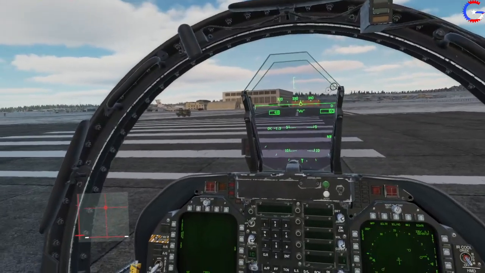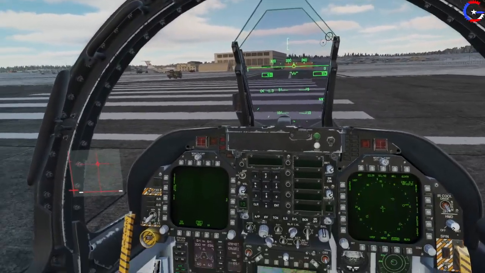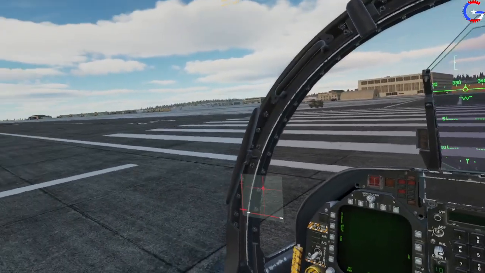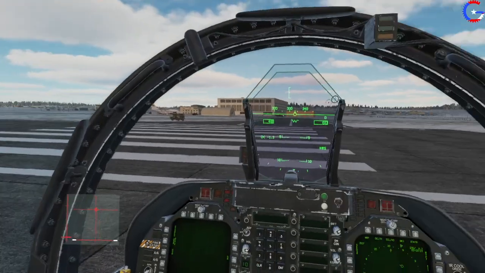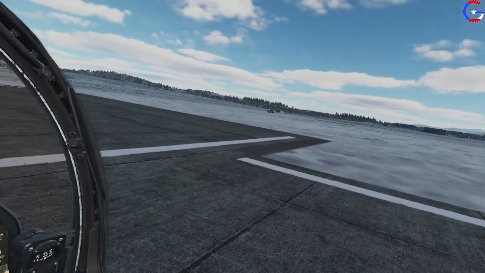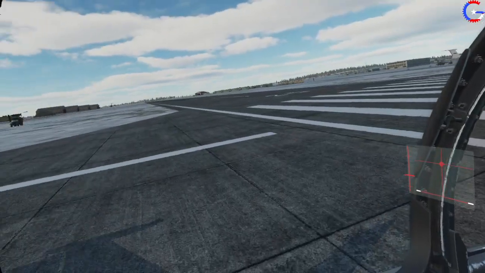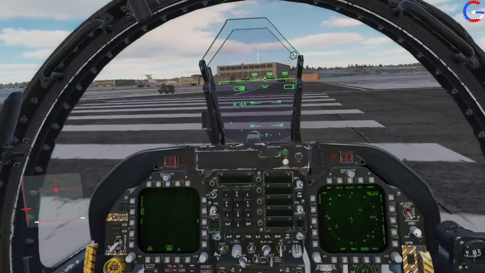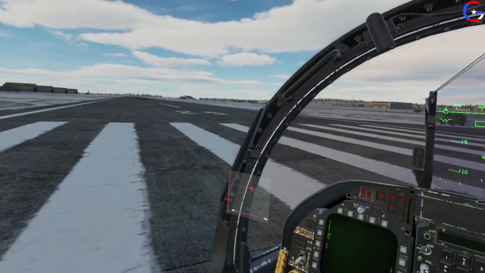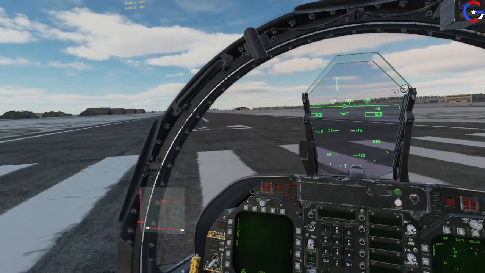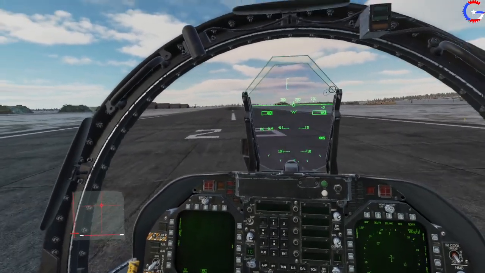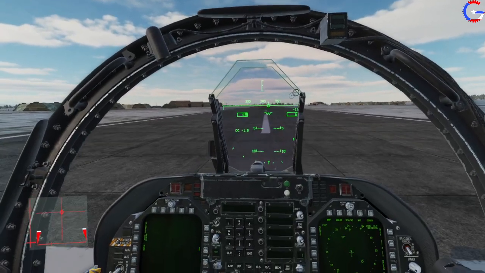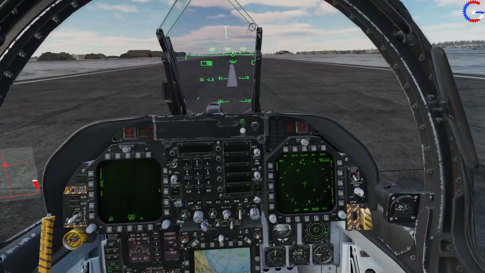So right now we're going to let tower know that we're holding short. Kobuleti traffic, Diamond 1, holding short 2-5, lining up 2-5 for departure. Okay, so we're lining up. Normally you would be holding short, requesting lineup for departure, and waiting for tower if it was controlled ATC. But since it's not, we're going to try to be as safe as we can, and we want to make sure we make these calls.